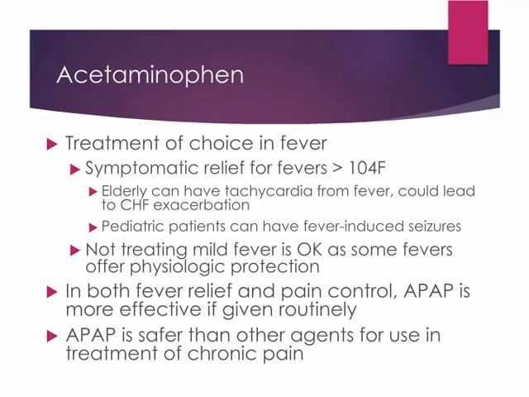They chose to focus on acetaminophen and its use in control of fever. So to touch quickly on that, acetaminophen is the treatment of choice for fever. It's noted that fevers less than 104 degrees Fahrenheit do not need to be treated. Symptomatic relief is provided when fevers are greater than 104 degrees.